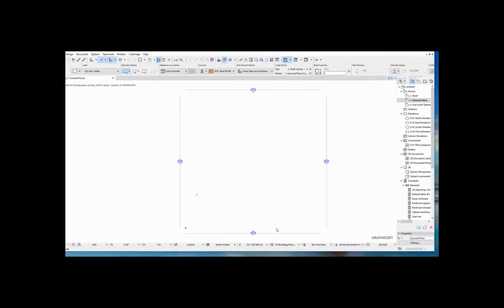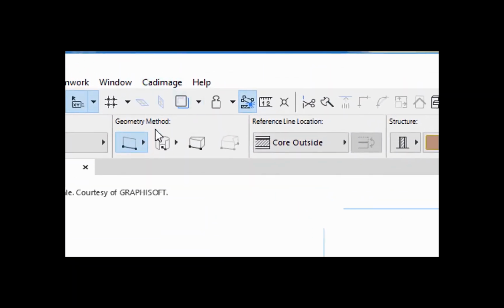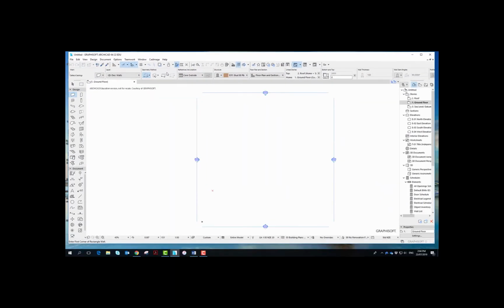So we click OK. But before we actually start to draw our walls, we want to draw a rectangle. So we go up to this geometry method, hold this little pop out down and go to the rectangle method. And then what we're going to do is go to this little hotspot in the template. And this is where I want to start my rectangle building. So I'm just going to click it and try not to move your mouse. Keep the little black pencil on the hotspot.